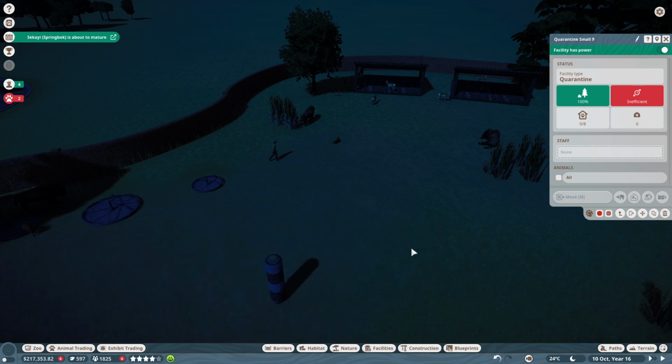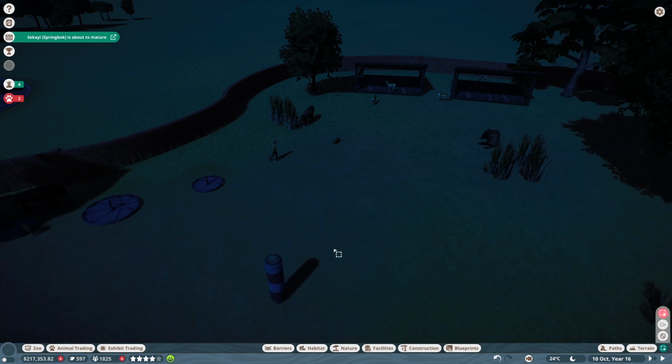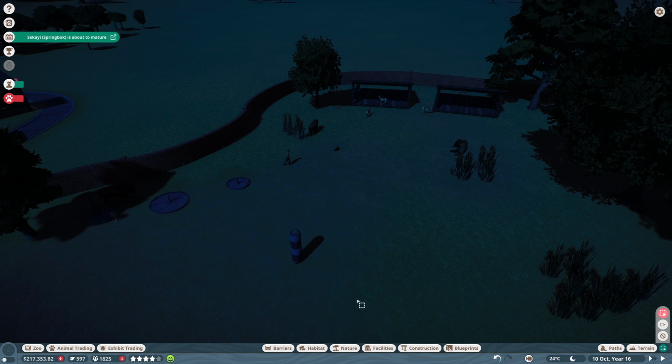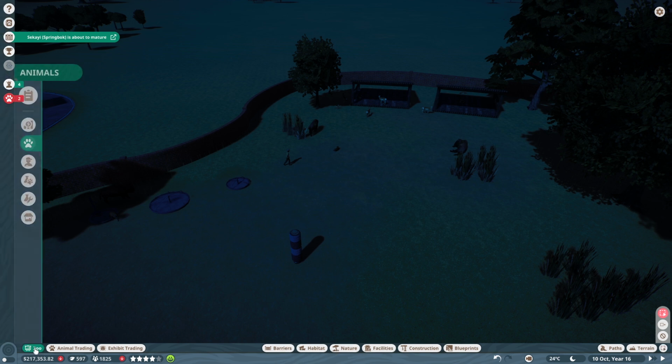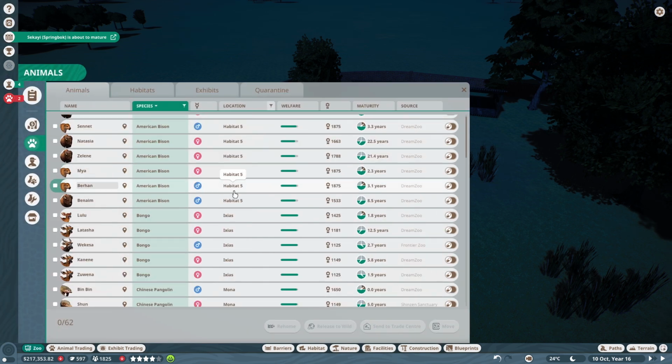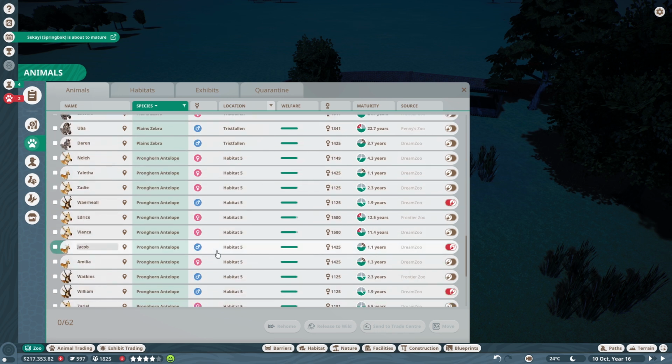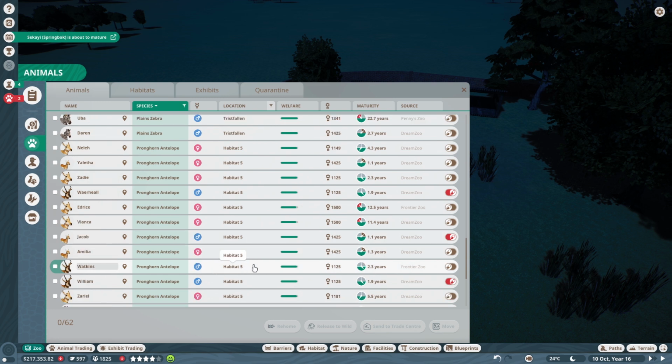So what am I even looking at? I don't even know. Oh, I'm confusing myself so much. I've been playing for like an hour as well. We haven't even had any new animals or any new pens or anything. Like, this is all about breeding. This whole thing. So I've sent away the pronghorn antelopes. I want to find the... Yeah, okay. Trying to find the one that's in quarantine. They're all in Habitat 5 right now.